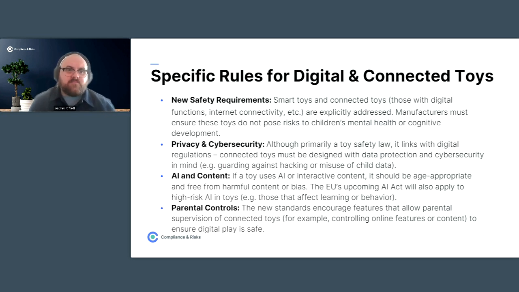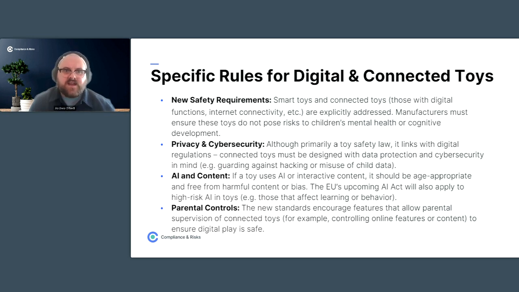So modern toys are not just plastic or plush anymore. Many are smart toys that can connect to phones or the internet, and have cameras, microphones, or even now AI features. The new regulation recognizes this and introduces specific safety provisions for digital and connected toys. One key requirement is that manufacturers of these toys must assess and mitigate risks to children's mental and psychological well-being.